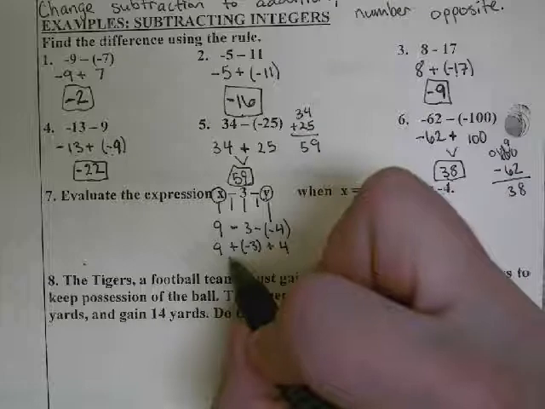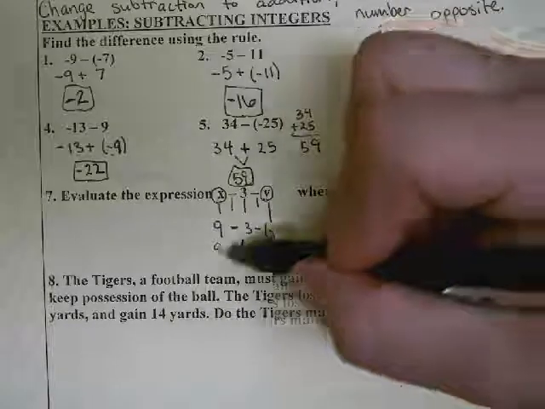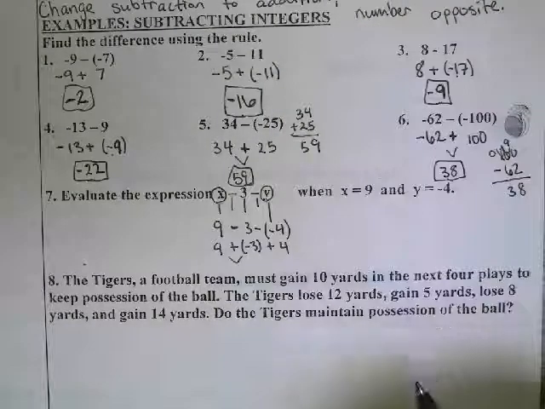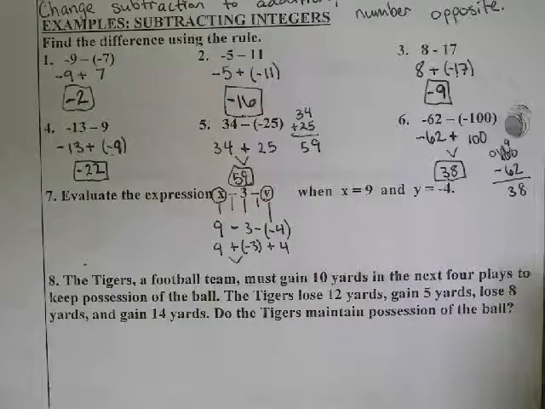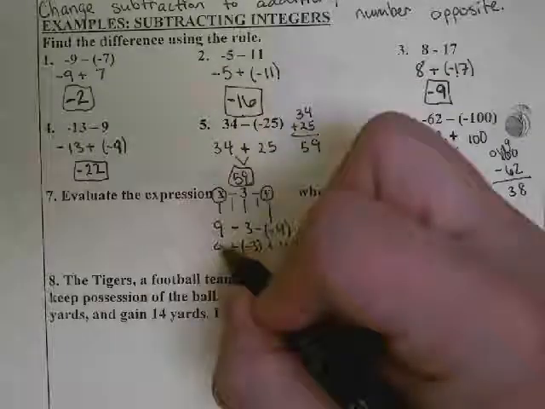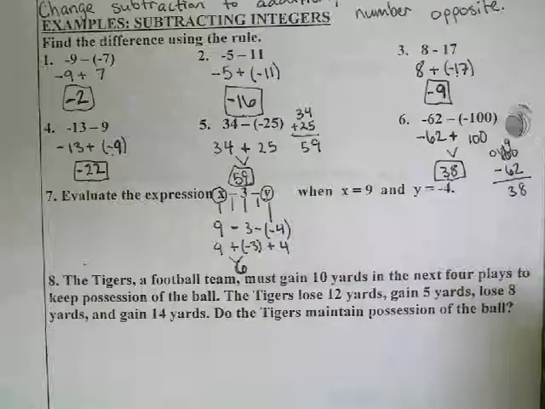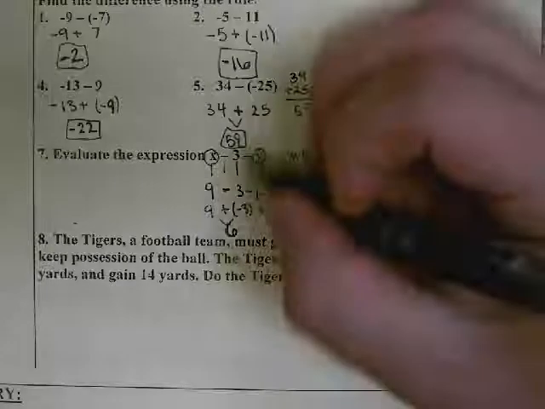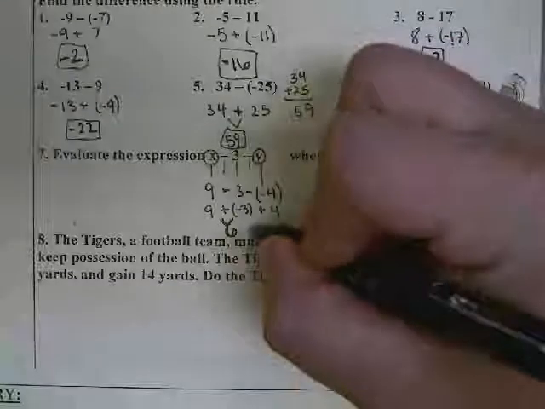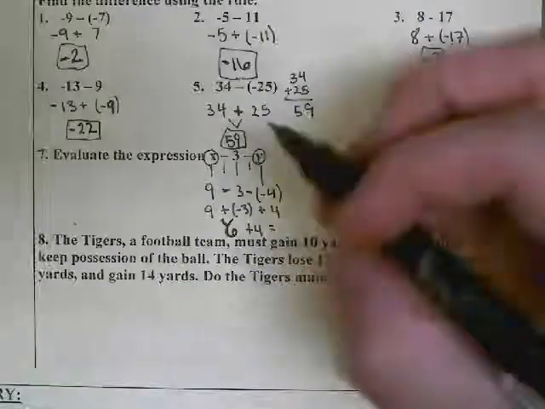So we'll go through this. Same signs or different signs? We're just going to do two numbers at a time. These signs are different. Add or subtract? We will subtract. 9 minus 3 is 6. And is it positive or negative 6? We'll keep the sign of the 9, so it's positive. Then we just bring down the plus 4. And 6 plus 4 is 10.